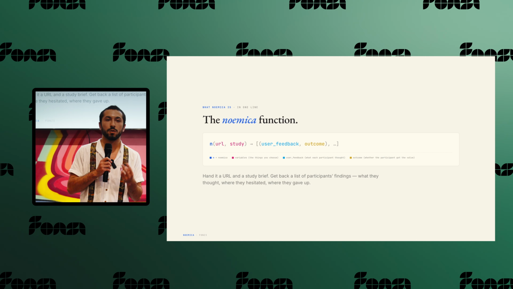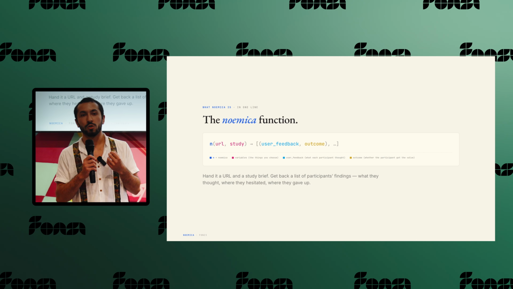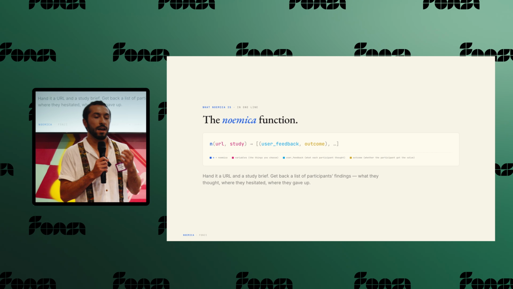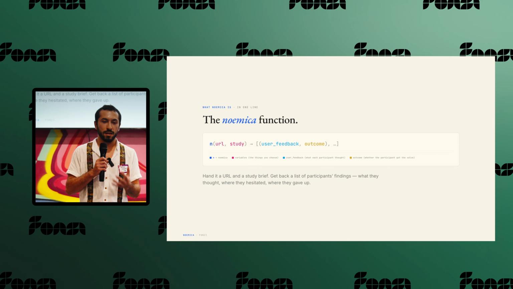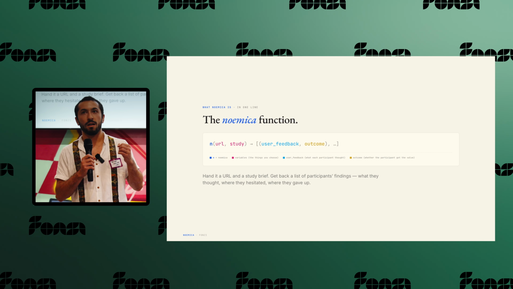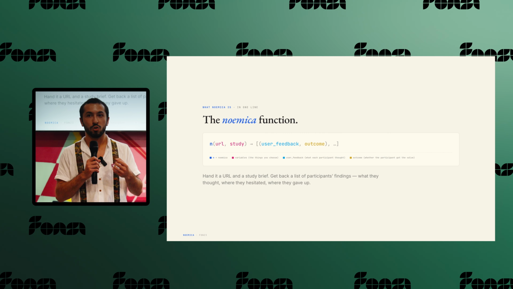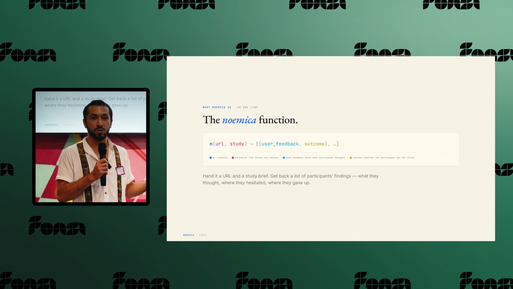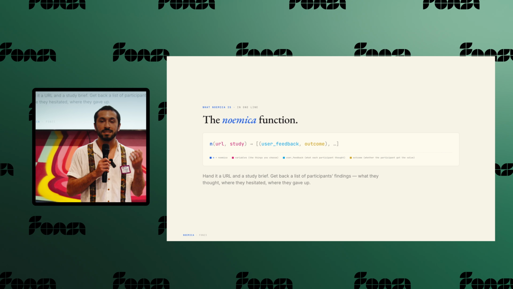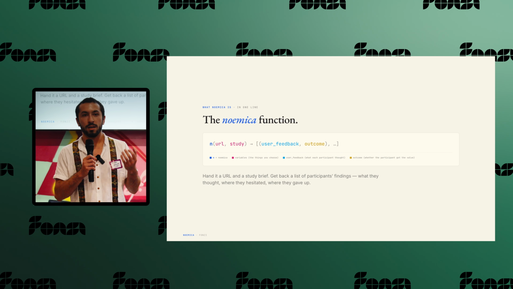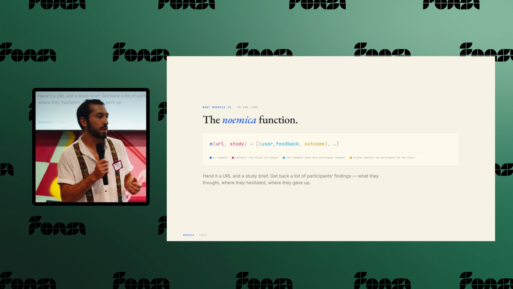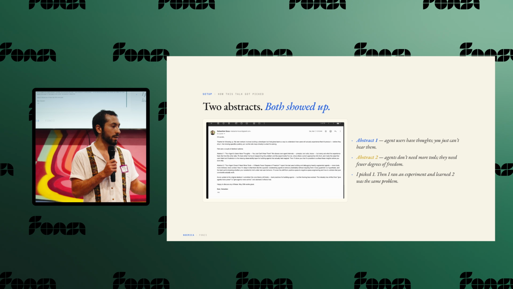The second parameter is the study, what you want to learn about this environment. When you execute this function, a batch of users interact with your environment to answer the question that you're posing in the study. As output, you get a list of user feedback and outcome pairs. So that's what Noemica is.